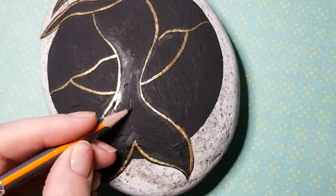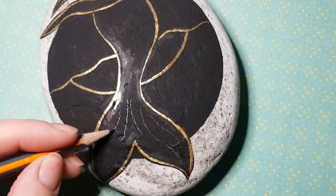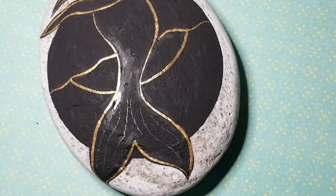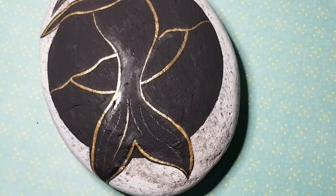Now I'm just going to sketch on some definition on the tail, the fins here. Just putting some lines, which I will cover with gold paint. And then I'm also going to show you how I do the fins. Or sorry, the scales.